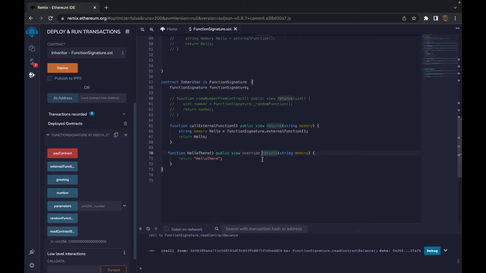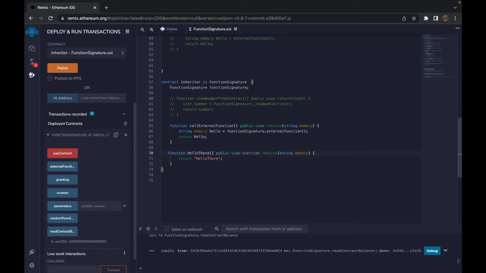So we have this keyword named override. Override basically allows you to use that same function from the contract that it is inheriting, and you are able to re-modify it. You are basically able to change it up how you want it.